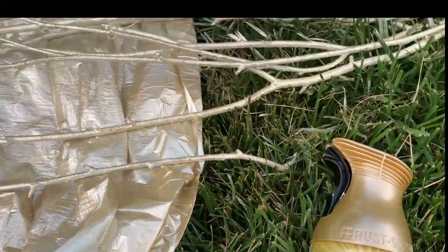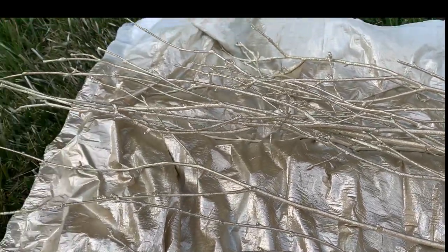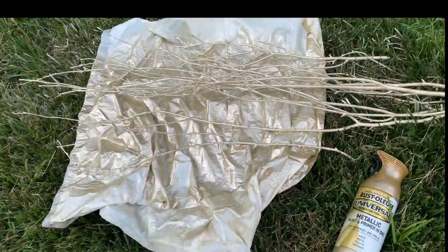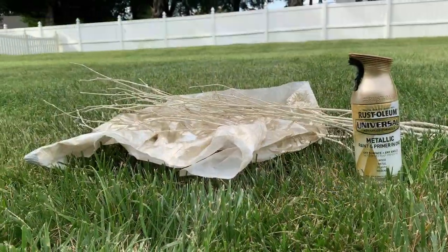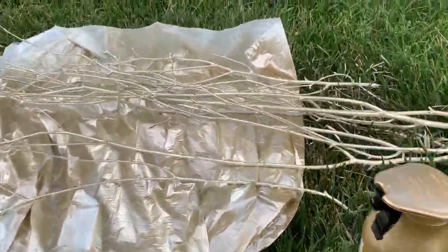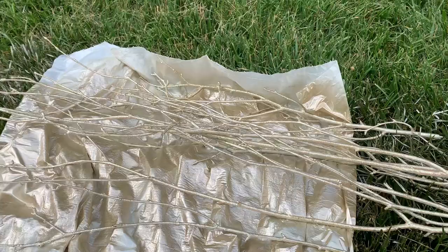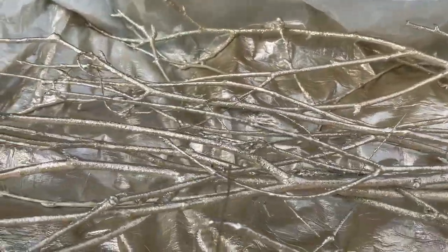I spray painted these artificial branches to be used as vase fillers in my living room. I found these twigs and branches in the florist department at my local grocery store. Although the paint says Rust-Oleum and metallic, I used it and it did the job.